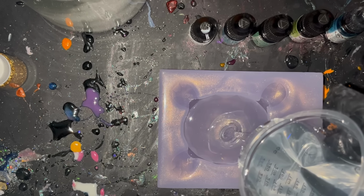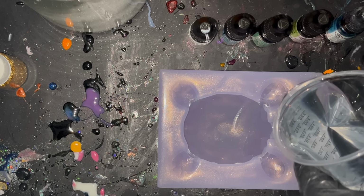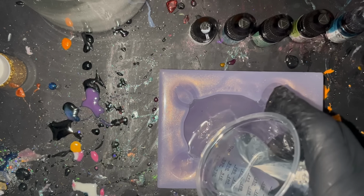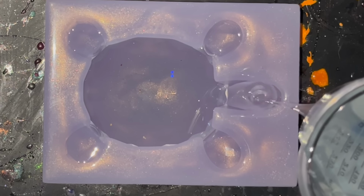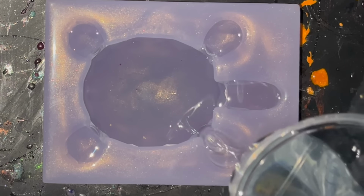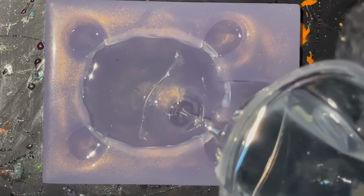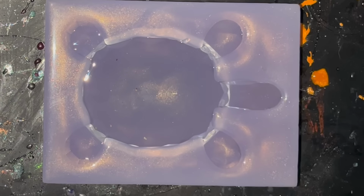And I think I've overjudged how much resin this is going to need, actually, which is good because do you know what? That means we might be able to get enough resin to do another mould. I've mixed 6 ounces, as I say, and I don't know if I'm going to need all 6. We're going to find out. Although it's a deceptive mould with these legs. And the legs aren't particularly deep, but obviously the mould needs to be full. So I may have judged it right, and I can see a bit in there already, so that needs to come out. I think it's probably more like 5 ounces.